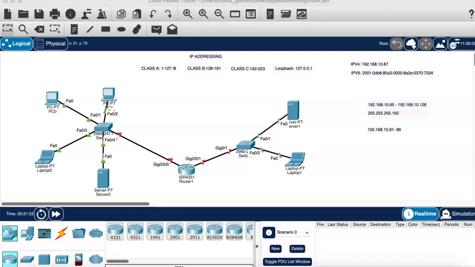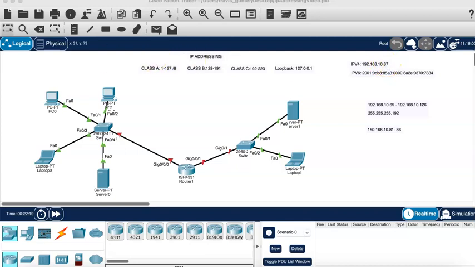There are two kinds of IP addresses, IPv4 and IPv6. IPv4 is the older and most common IP address that you usually find on your computer or Xbox or any other device. It's made of 32-bit numbers separated by periods, such as over here, 192.168.10.87.